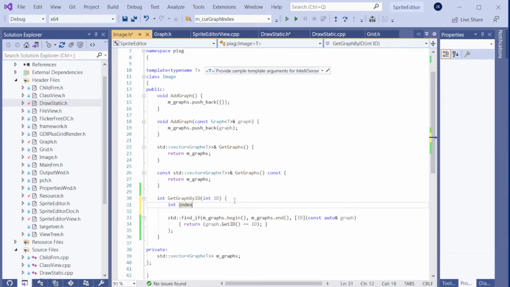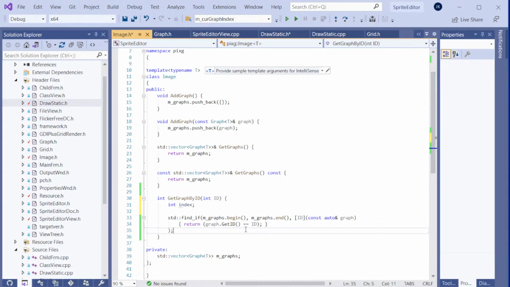Index. Okay. And so find if. It would be easiest to have the pointer actually, but I don't like pointers.